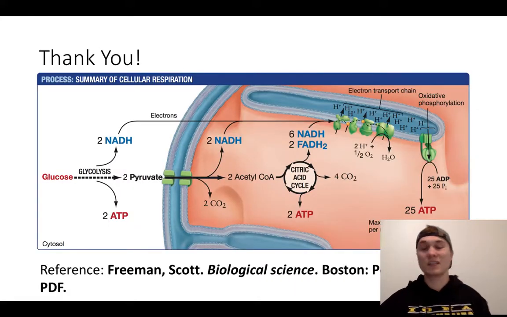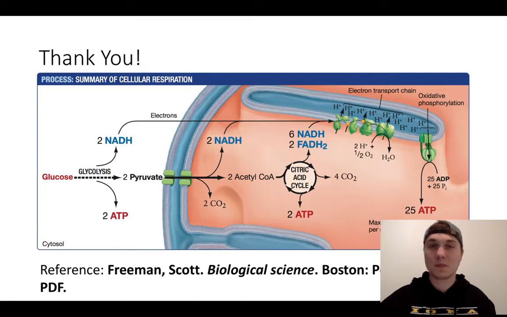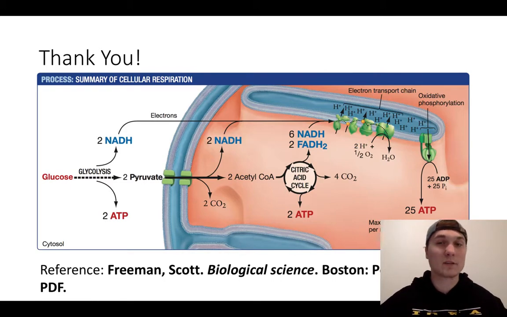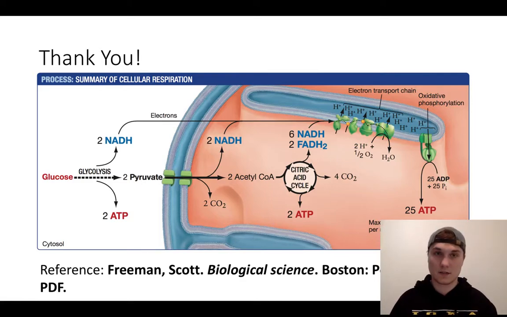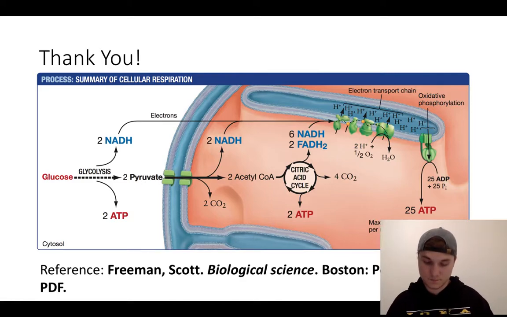And from here, the ATP is used throughout the cell. It's used for different processes within and outside of the mitochondria. And that's why the mitochondria is called the powerhouse of the cell, because it produces the majority of ATP for the cell's functions. ATP is used nearly immediately in all of the cell processes that it needs to take place.